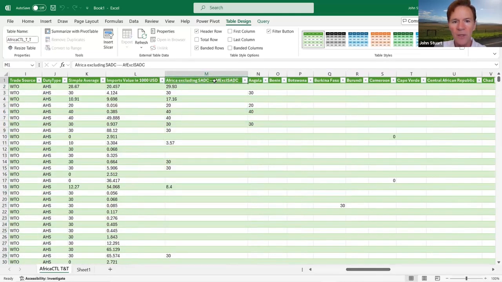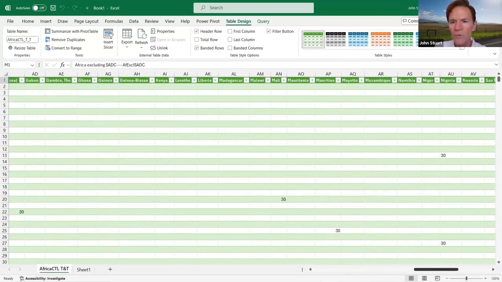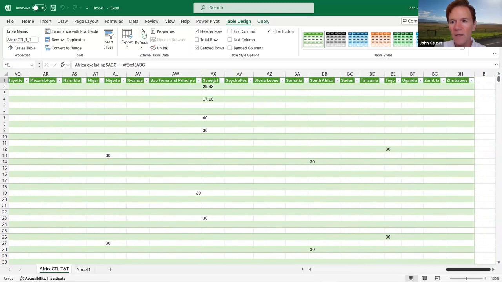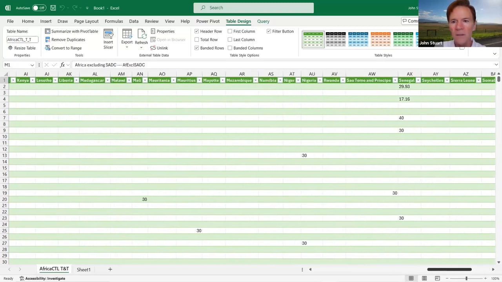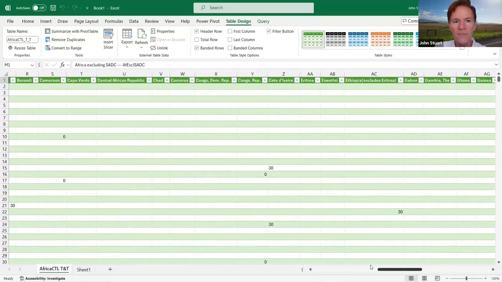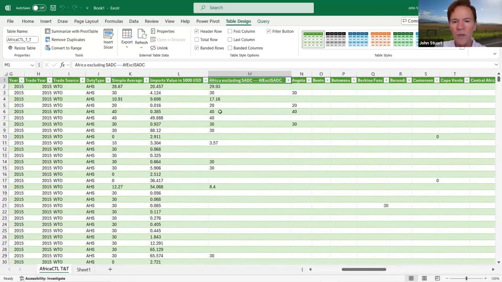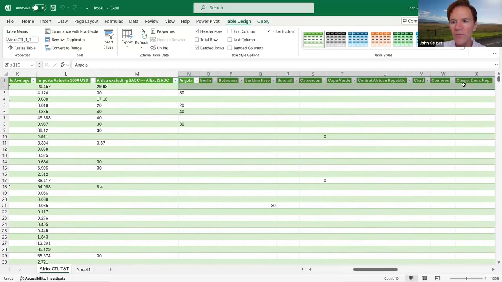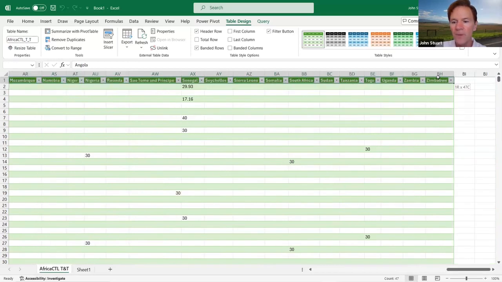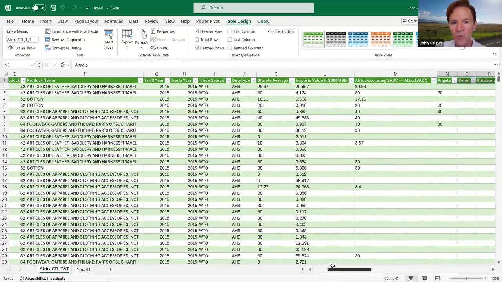So they did put in an aggregation for Africa excluding SADC. I wonder if they put one in for SADC. I don't see it actually, but we're going to discard that, and then we've got countries from Angola right the way through to Zambia, 47 countries. So that's a good set of partner countries for each importing country.